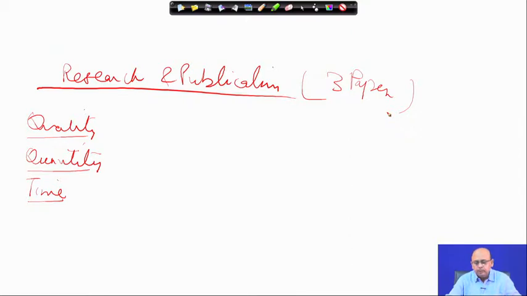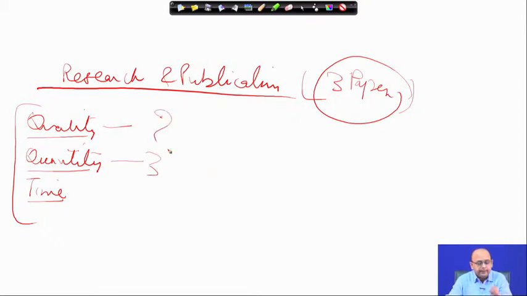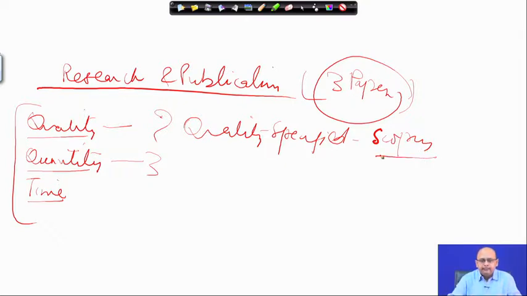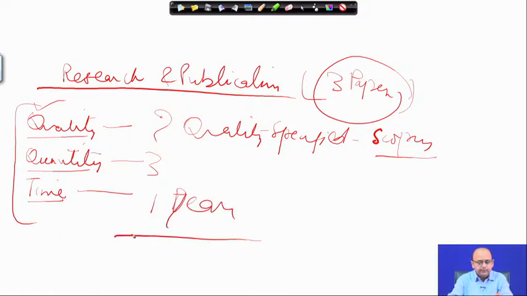Now, you have to see whether this outcome is meeting these performance criteria or not. In terms of quantity you are meeting this, but in terms of quality it is questionable, because your publications, in what kind of journals, are they in quality journals? Now, this quality has to be specified, like it is in a Scopus indexed journal or not. If it is Scopus indexed or it meets certain criteria parameters, it is a refereed journal, then you can say that it is meeting the quality, otherwise not, and say evaluation period is 1 year. So, you need to ensure that it is published within 1 year, right.